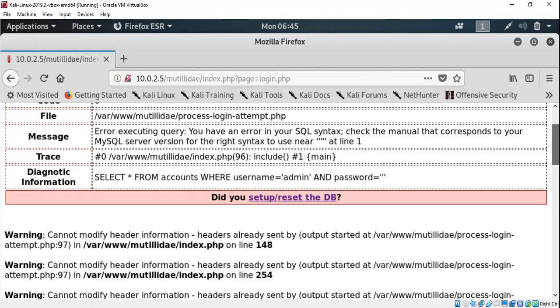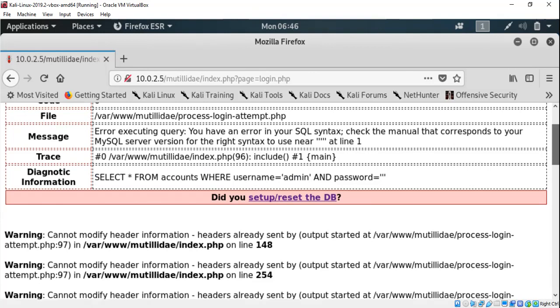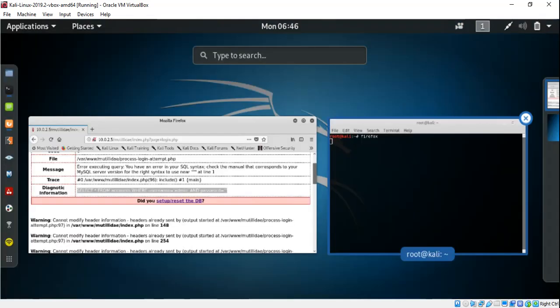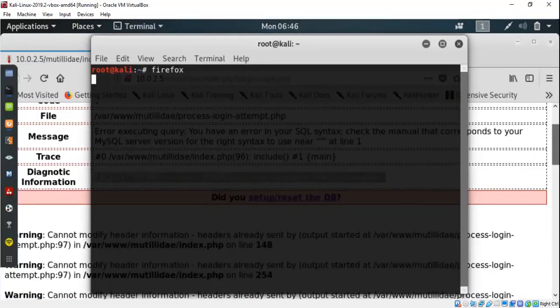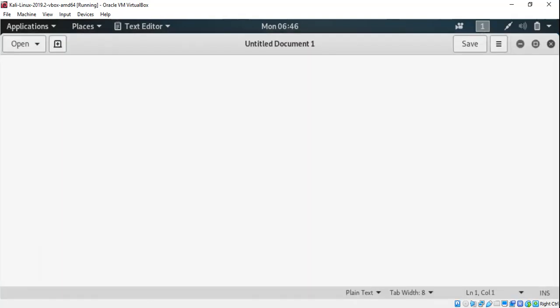Now read this line which says select star from accounts where username is admin and password is this. Okay, so let's select this line and let me open a file editor. So gedit, it is a graphical editor.